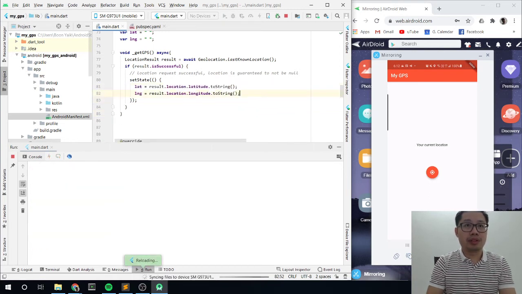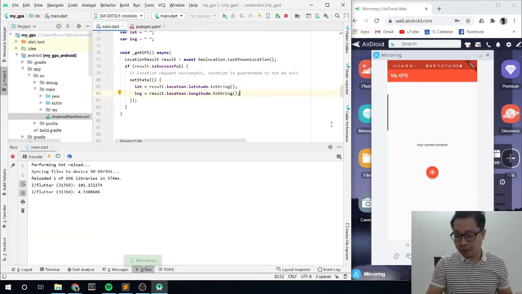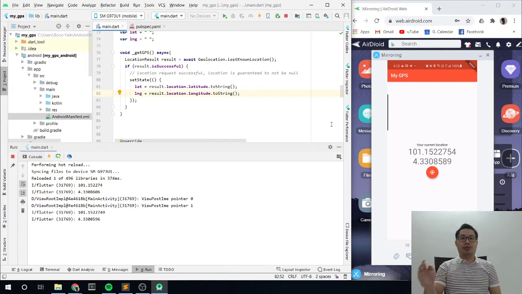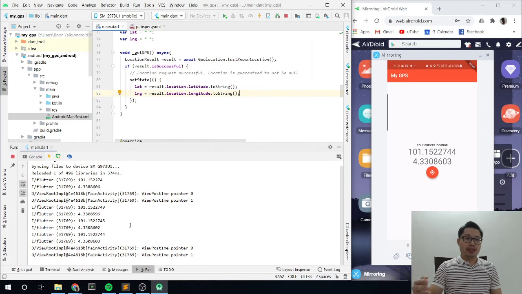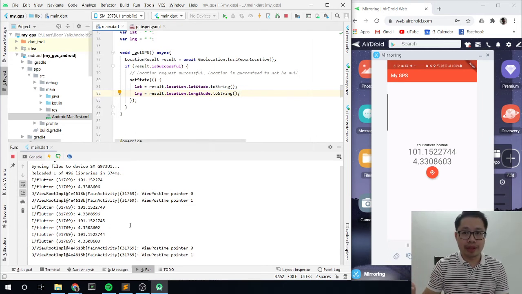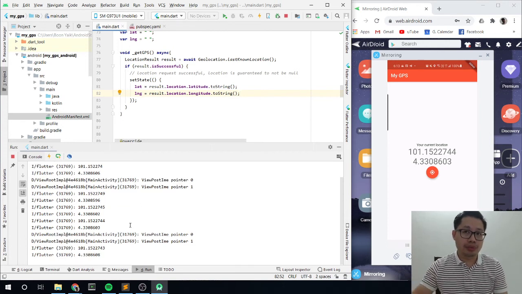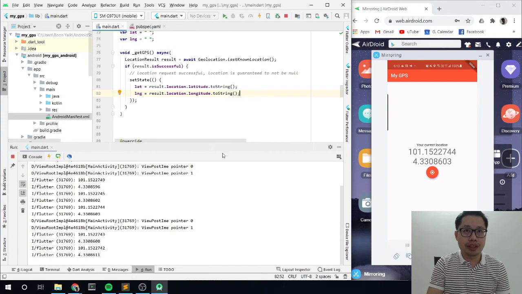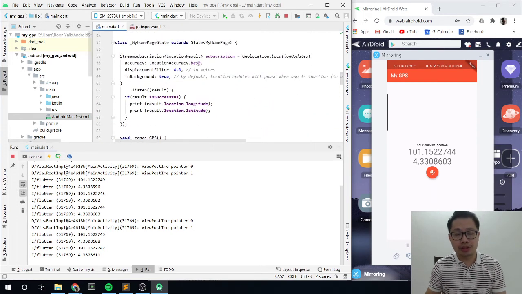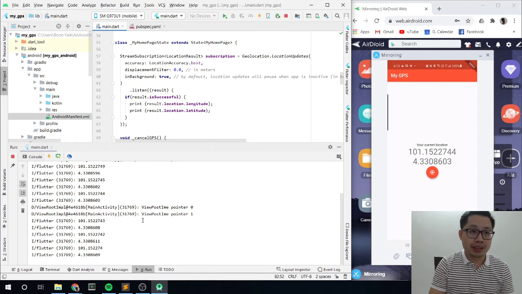All right, so I'm going to save it, and now let's try this button. Okay, let me press. Yeah, you can see that I got my GPS location in my UI already. And of course, this one won't update like the one that's running in the background. This one is only updating as you press it, but of course you can add a loop, put some delay to actually display it live. But this one is not going to get from the GPS again, it will get from the last known location. Your GPS is actually subscribed here, and this guy is actually getting the reading continuously already.